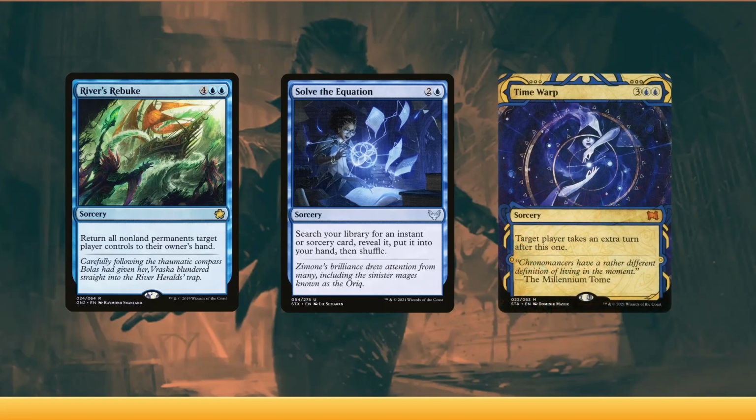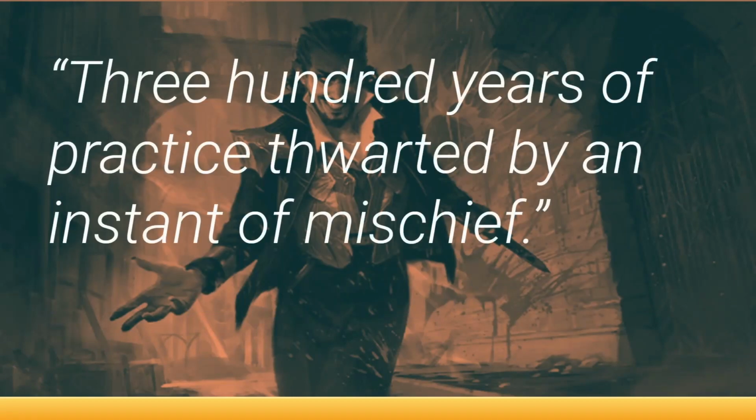Last but not least, we've got Time Warp for 3 generic and 2 blue, and it simply states target player takes an extra turn after this one. So again, if we can get this copied, this is our extra turn spell in the deck. We can take enough extra turns, and there's ways of getting out of the graveyard so you can keep casting it again. It doesn't go infinite, but you're going to get enough extra turns in some situations where you're going to be winning the game.